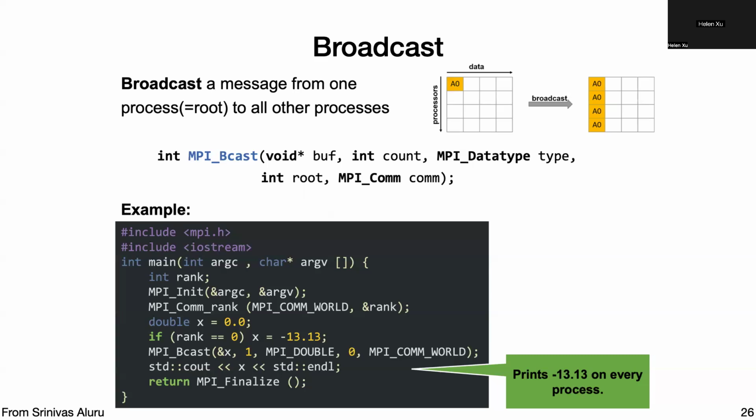This is why I'm saying it's a bit confusing. They're usually called the same thing. Depending on how you program it, you could declare another y, but then it wouldn't really work, because if you declared x and y, and wanted y to be the receiving variable, somehow you would pass in x here for some process and y here for other processes. So usually there's just one buffer, and depending on if you're the root or not, it is either the send or the receive buffer. Does that make sense?